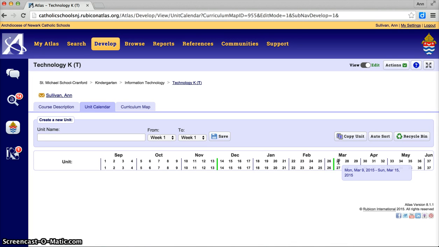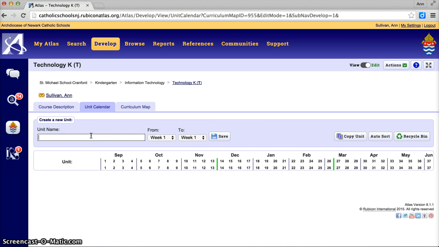I can put units in for any lesson of the entire year, so if I wanted, I could go right back to the first week, September 2nd through September 7th, and write a unit up for that. For right now, I'm going to create a unit that I'm going to say is going to be taught between March 16th and March 22nd. So that's week 28. I'll come up and give the unit a name.